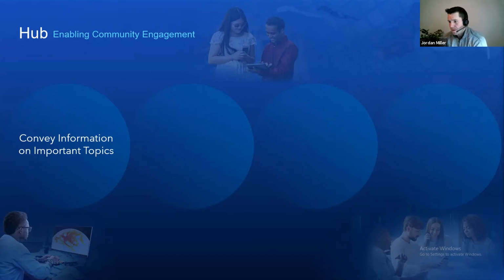And so Hub was one of those really key tools that we saw a lot of GIS professionals leverage to help put some contextual information around what we're seeing in our communities, and put that best foot forward, so to speak, to engage with our communities. So it allows us to do that, and it allows us to do it at scale.